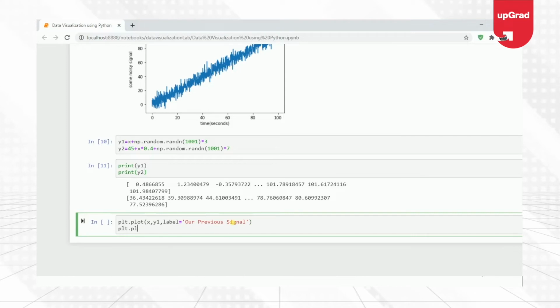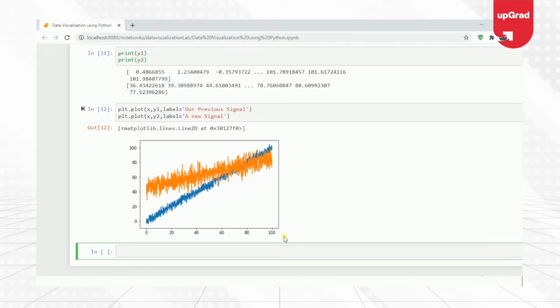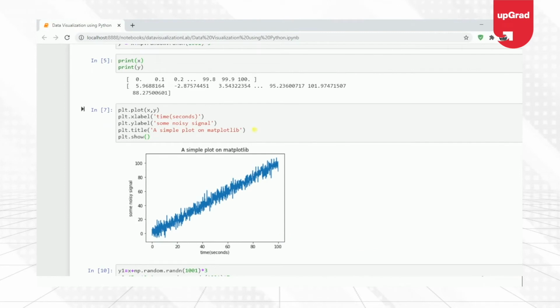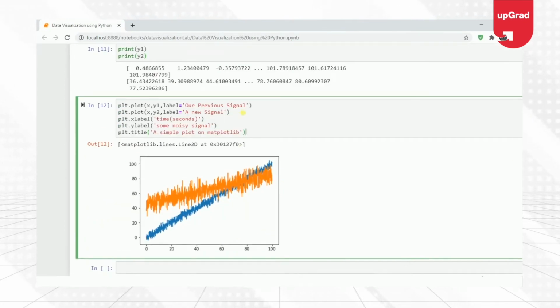We'll do it one more time here, x, y2, and this is going to be our new signal. So if you look at the output here, we can see how we can compare the two data combined in the same plot, and at the same time we will just add those information here.